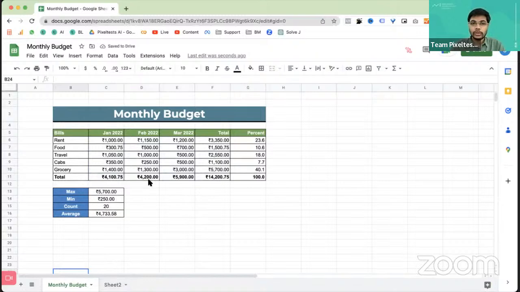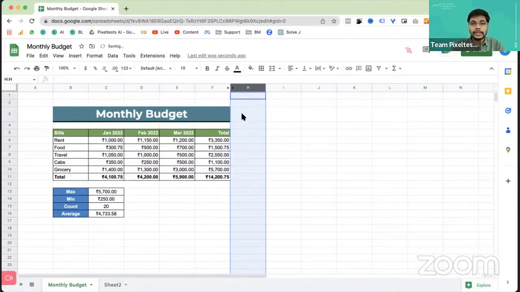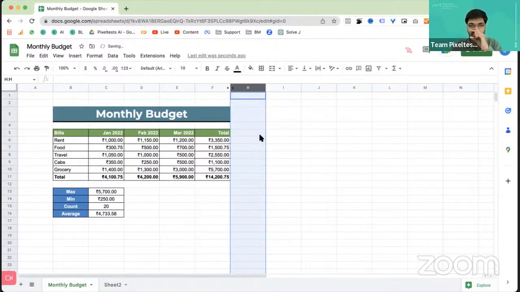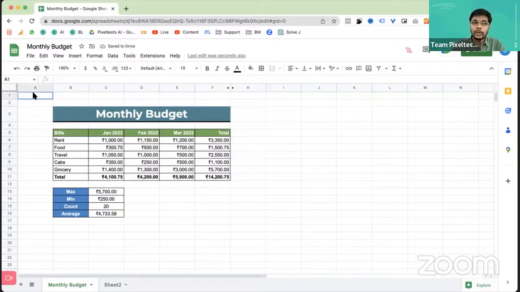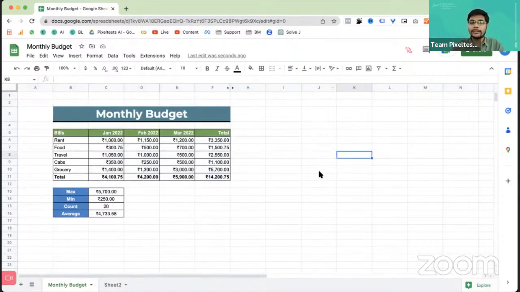Or if at all you want to hide any specific column, because now percent is something that you wanted to know and did not want to share, you can go ahead, right click on that particular cell and click on hide. So you can see that that column is still there on the sheet, but it is hidden here, right? So you click there and then only it will be visible. So you can do undo and hide columns. If you have a lot of columns with a lot of data, and you do not want these columns to be visible because it is moving out of bounds or something, then you can go ahead and hide a few columns which are not relevant for your operation currently, right?